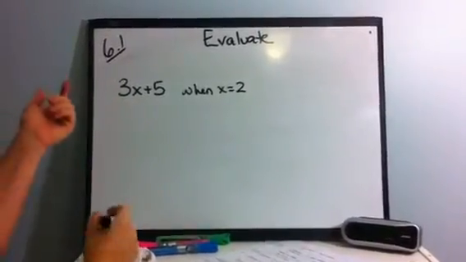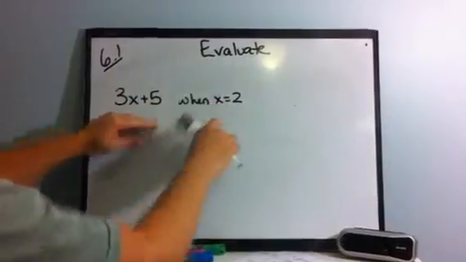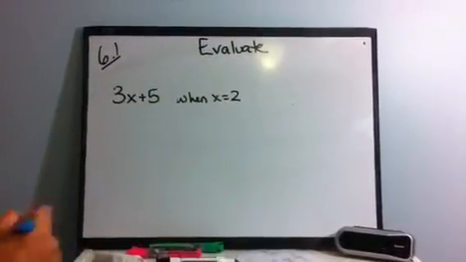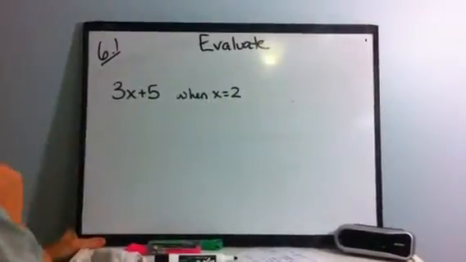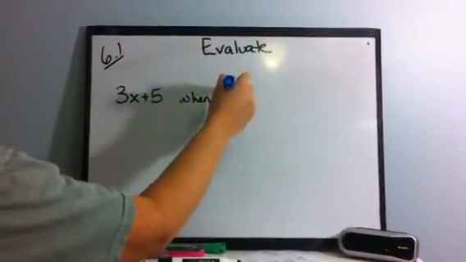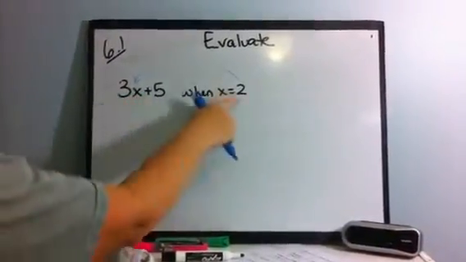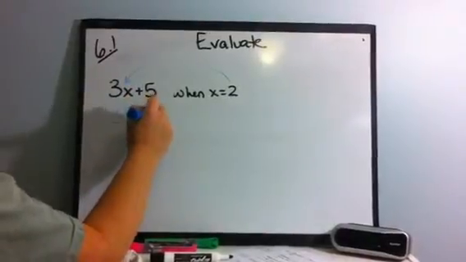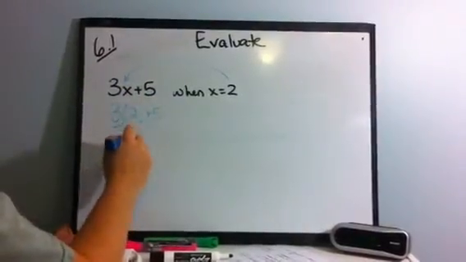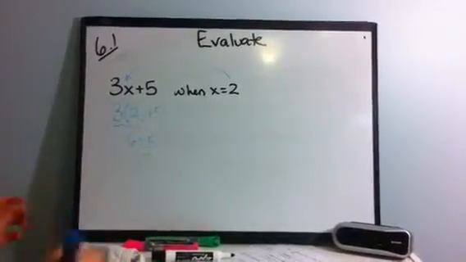Now what they're asking you to do is tell me what is the value of this expression if x equals 2. So this is going to kind of take you back to module DMA 50. Whenever you have x equaling 2, let's just plug it in and see what we get. If x equals 2, what is this value? So I have 3 times 2 plus 5. 3 times 2 is 6 plus 5, so my total value should be 11.